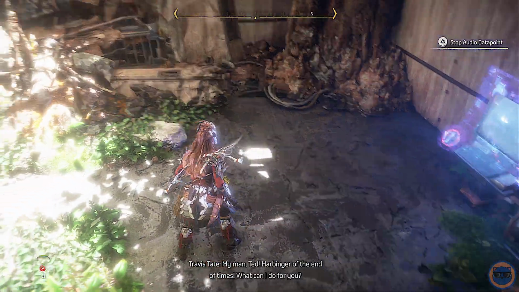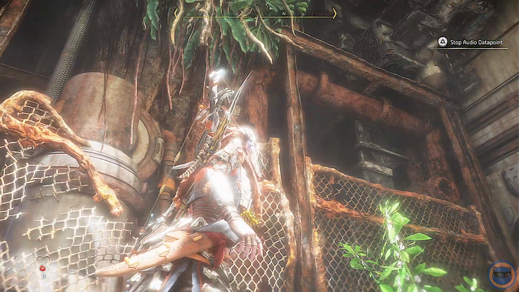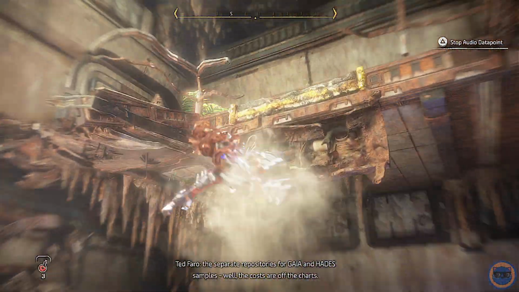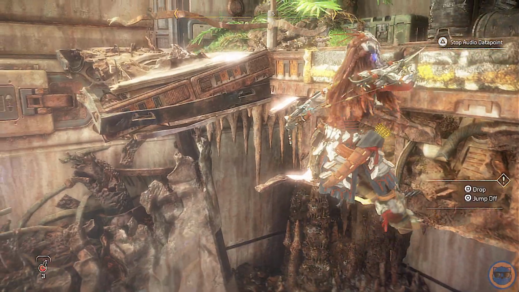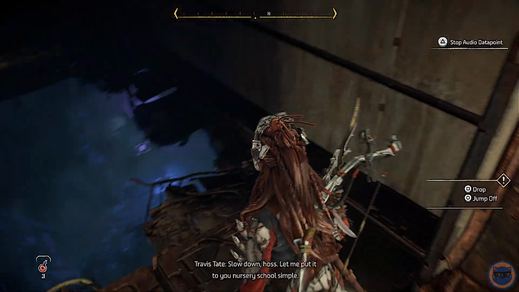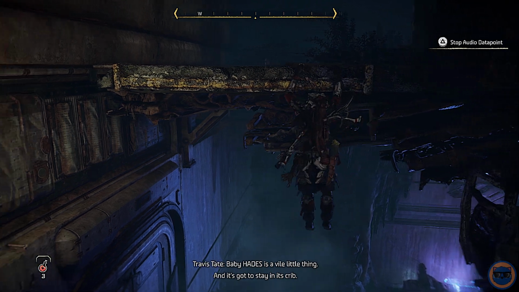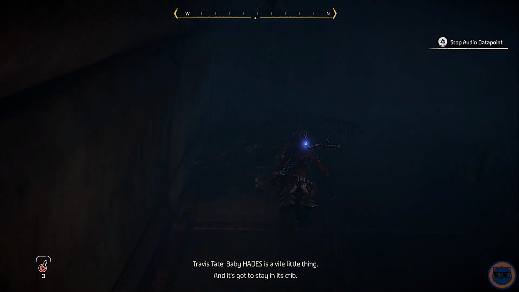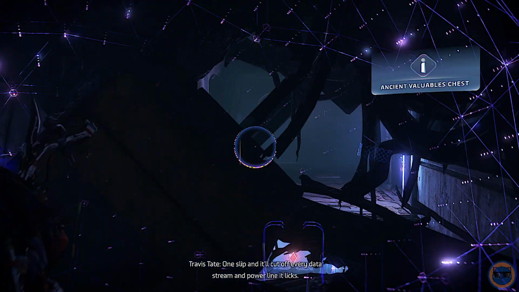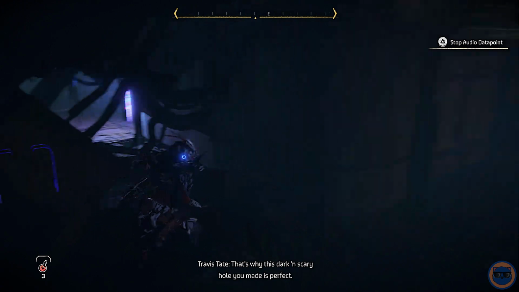My man Ted, harbinger of the end of times. What can I do for you? Your modifications to Recluse Spider, the separate repositories for Gaia and Hades samples. The costs are off the charts. I'm gonna move testing of the Hades protocol to Zero Dawn headquarters next week. Slow down, Haas. Let me put it to you nursery school simple. Baby Hades is a vile little thing, and it's gotta stay in its crib. One slip and it'll cut off every data stream and power line it licks. That's why this dark and scary hole you made is perfect.